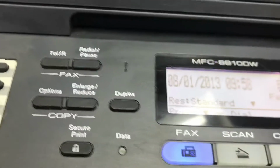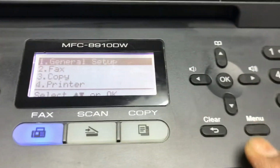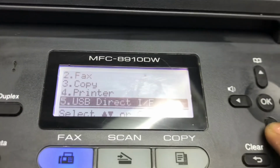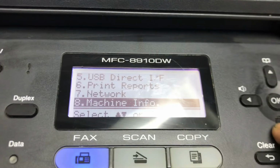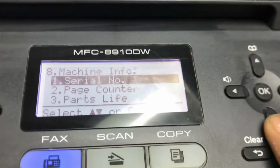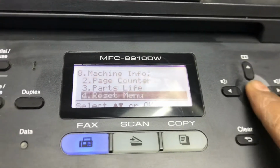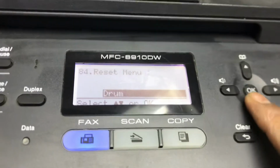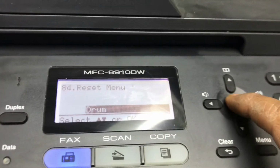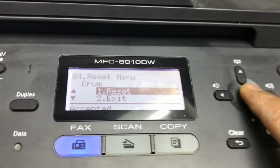Okay, you press the stop button, then press this menu button. Okay guys, then move this cursor down to machine info. Okay, press OK, then again move a bit down, last one, reset menu. Okay, then you will find this drum option, press OK, and then again press reset, press OK.